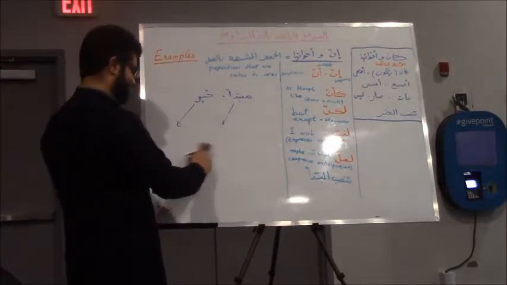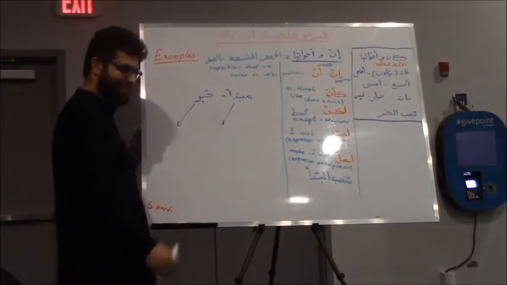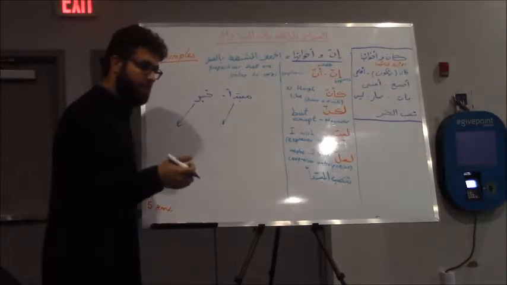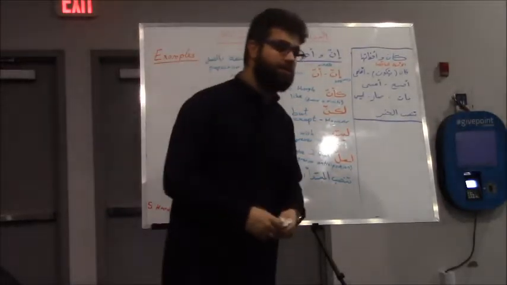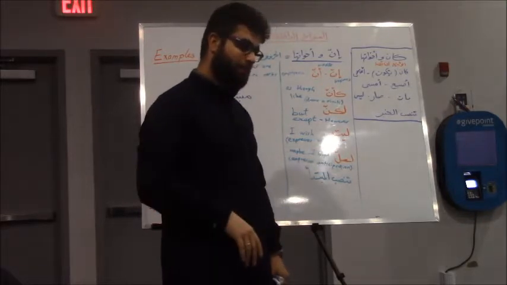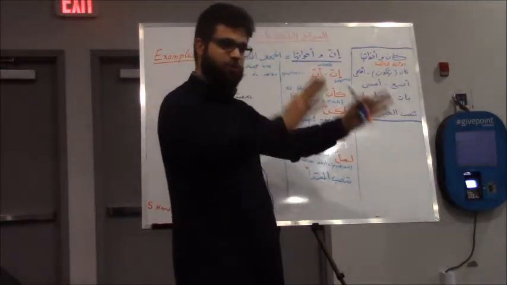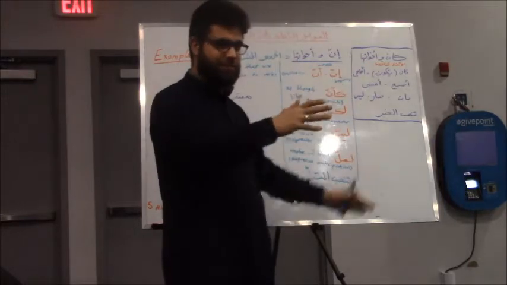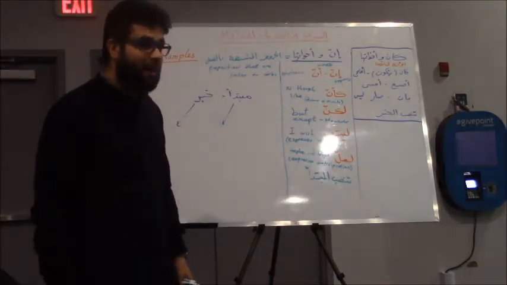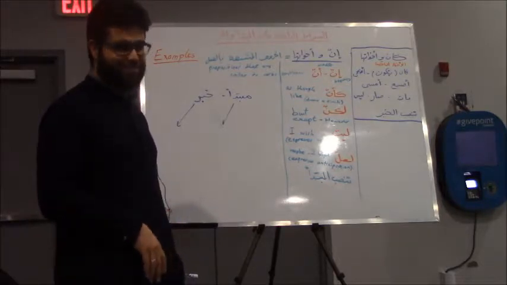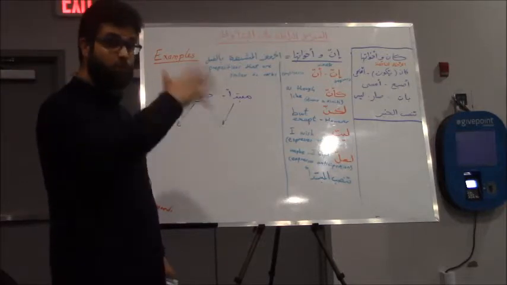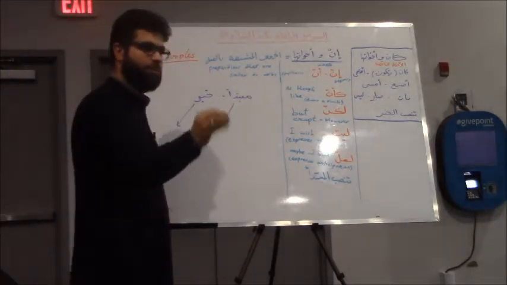Yes, yours, لعل الله, is awesome, but Allah here is اسم لعل, so it's منصوب: لعل الله. But where is خبر لعل? يحدث, it's a whole sentence. So the khabar here is a sentence, and I just want to keep it nouns. I don't want to make it too difficult for everyone at the beginning. But no, you're right. We will do examples of that, inshallah. I just want to make it as simple as possible at the beginning.